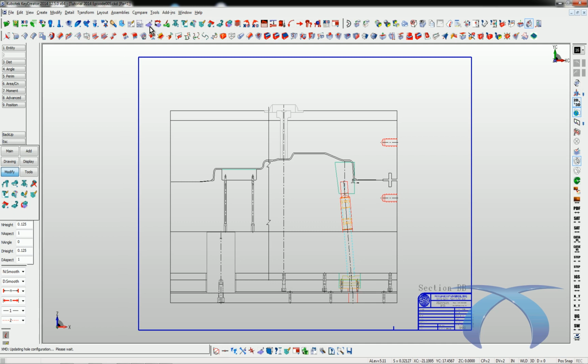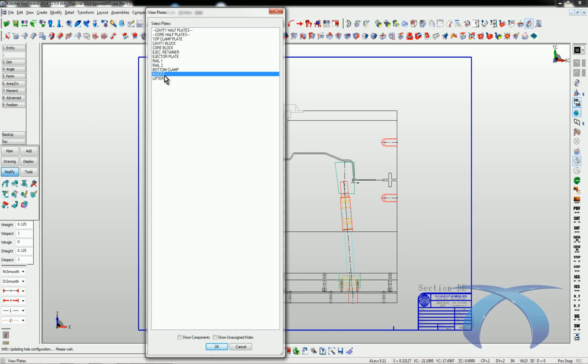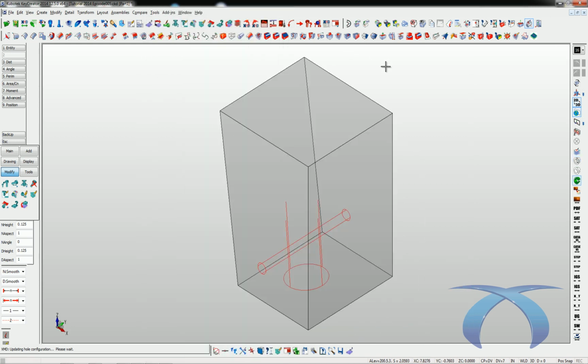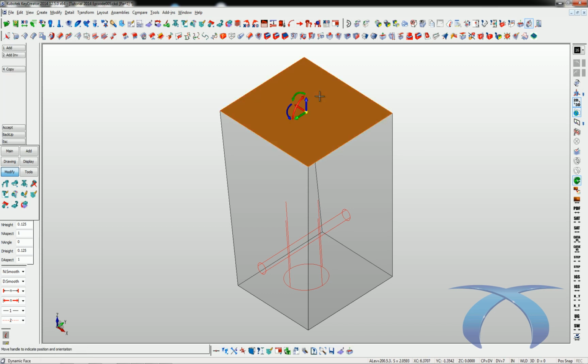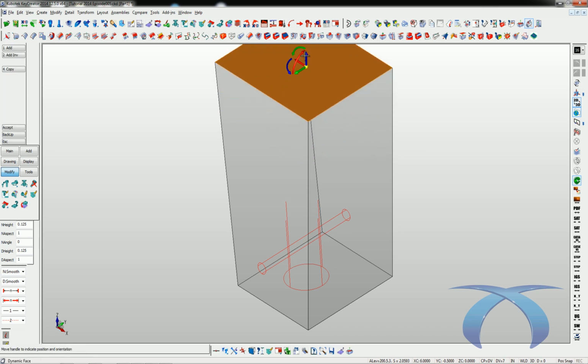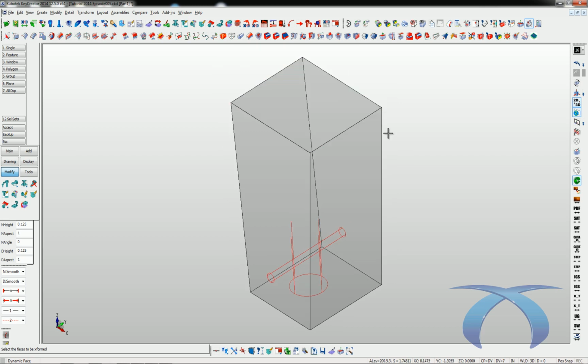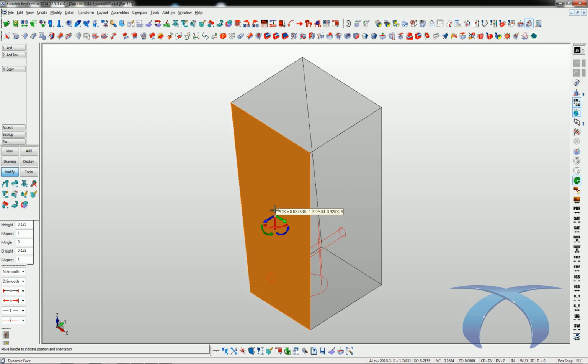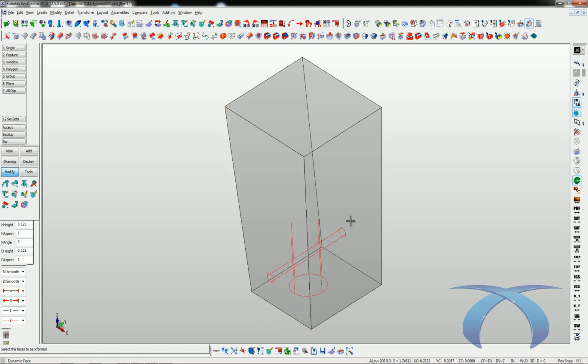So let's go ahead and do that. The first thing I want to do is pull up that lifter, and I want to just increase the height of it just a little bit, so get it kind of past the... These commands that you're seeing me use are Key Creator commands. These are the direct modeling features that we have built right into Key Creator. Okay. So I'm going to click on this face now, and if I drag this down to the corner, I can kind of ensure that I'm adding my angles based on that particular edge of the solid. And I'll do the same thing here.